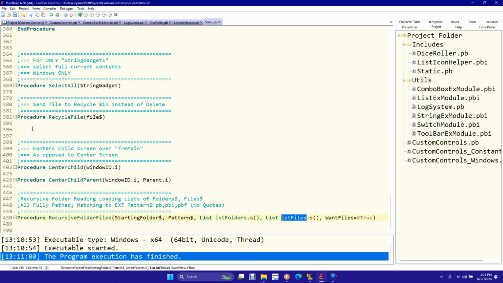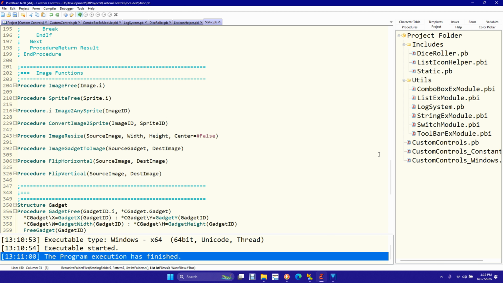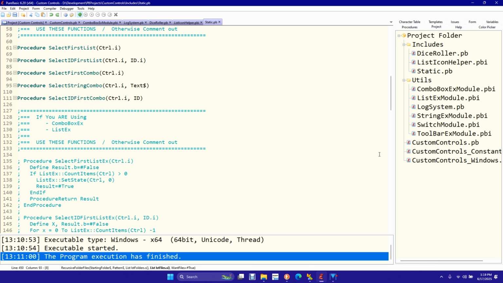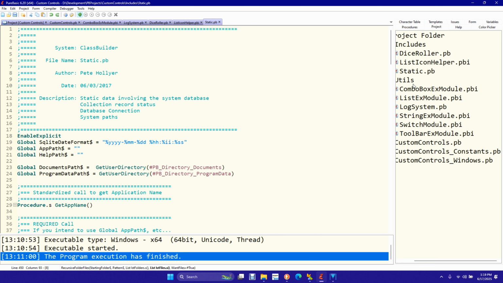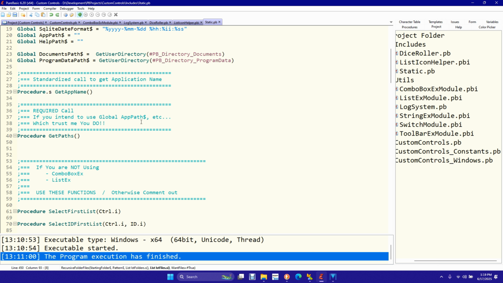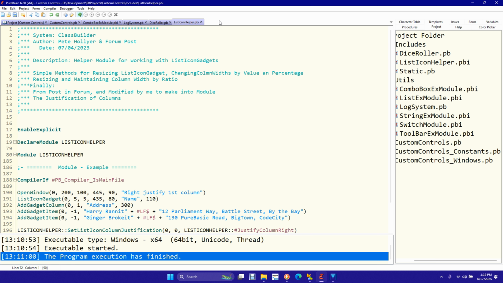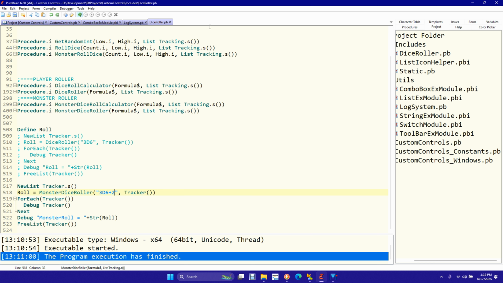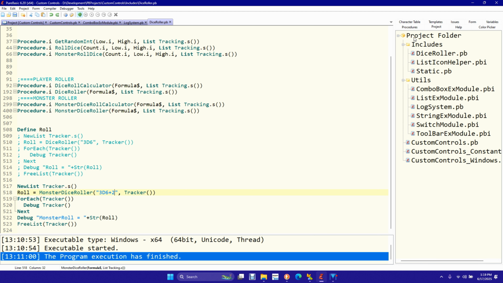Other than that, we've pretty much hit on a lot of the stuff I have in here. But that'll be included here. Actually, it's included in almost everything I've put out there. If you go to just about anything you download from me, if it's got source in it, examples and such, you'll see these files tagged along. I normally put them in an include folder like they are here, static and icon helper. And recently I did one with data grid helper and that sort of thing.